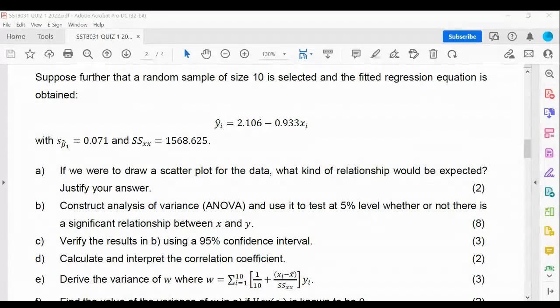Strong negative, strong, perfect, whatever, is not correct. You cannot use beta to measure the strength of the relationship. People have been saying perfect because the slope is close to 1. We don't measure the strength like that. A slope can be any number. A slope can be 20. So if it's 20, does it mean it's perfect, perfect, perfect? If it's more than 1, then it's perfect? We don't measure it like that.